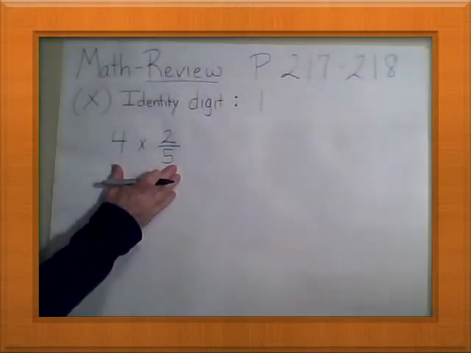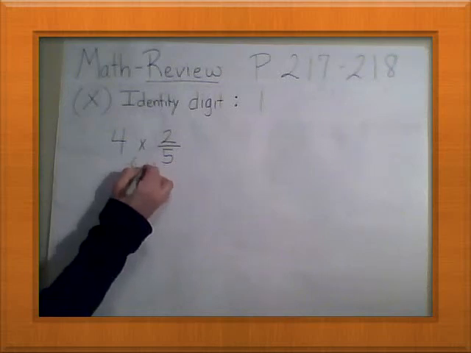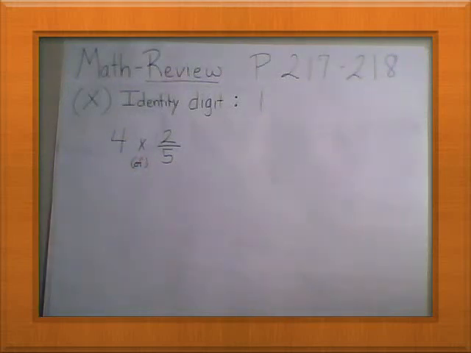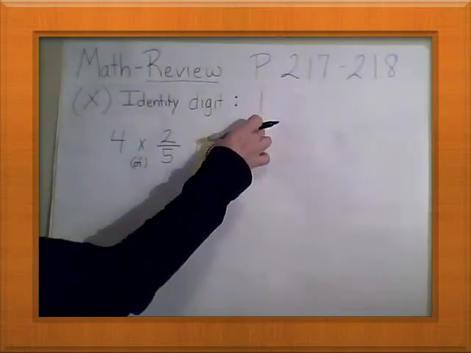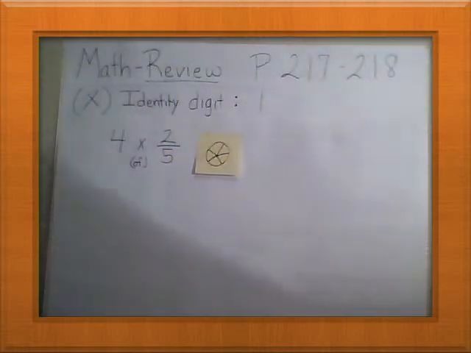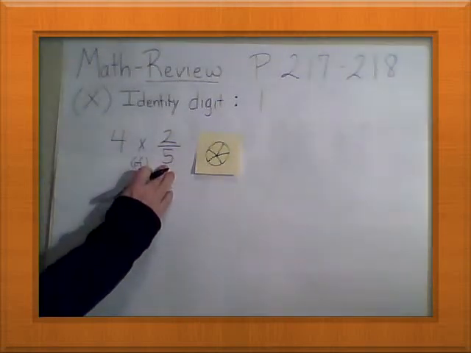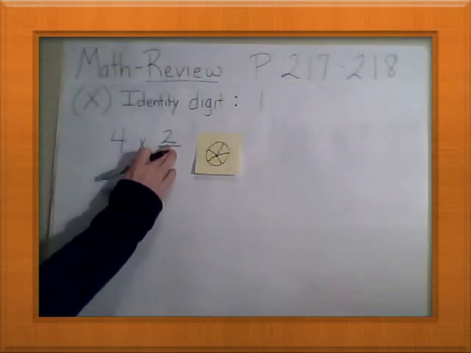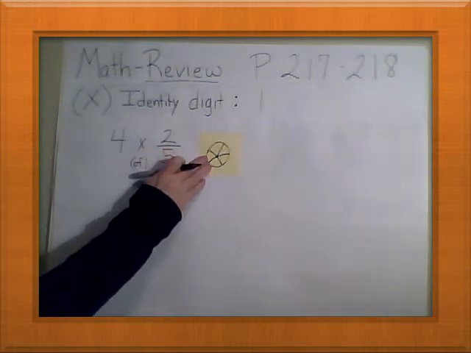On your paper, with your pencil, you need to write 4 times 2/5. Now remember the times means of. That's an important word with the multiplication sign. The 2/5 is actually a fraction. So this is a picture I made for you, and there are 5 pieces on there. And the 5 pieces mean that it's broken up, according to the denominator, into 5 shapes. The 2 on top tells me that I'm going to use 2 of these.